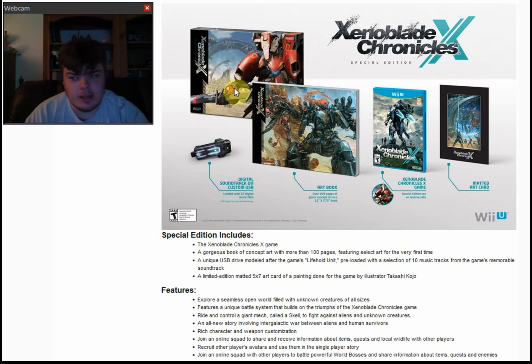I mean, sure, Japan had like a System Premium Edition, but in my opinion this is better than a System Edition, even though that does come with a 32GB Wii U. But it's not like a special Wii U — it's just a normal black with the normal black gamepad, no special artwork or anything.